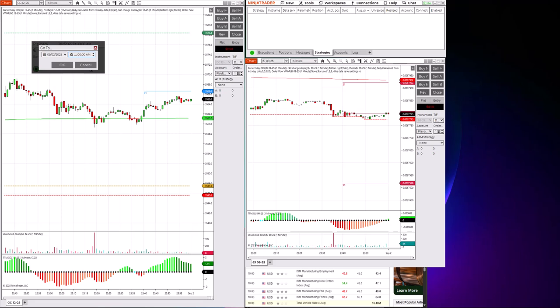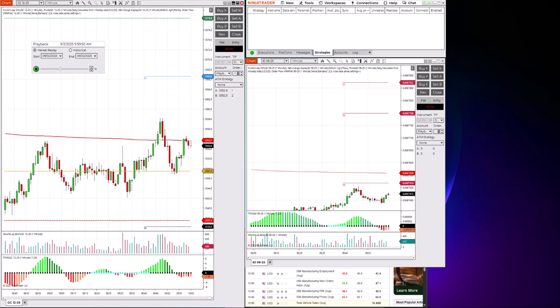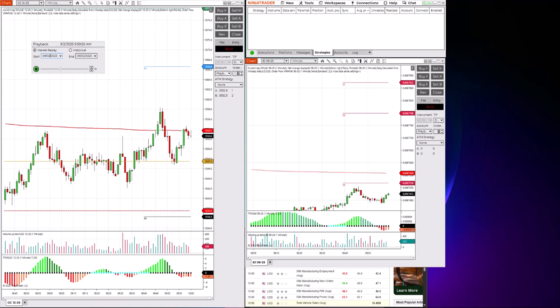It's a 10 o'clock trade, so 9:59:50. That gives the software 10 seconds to get ready for the trade. Make sure it's AM. If it's PM, you just check the arrow. It's AM. Okay. Now, the market goes back to 9:59:50 in the morning, which was before the event by 10 seconds.